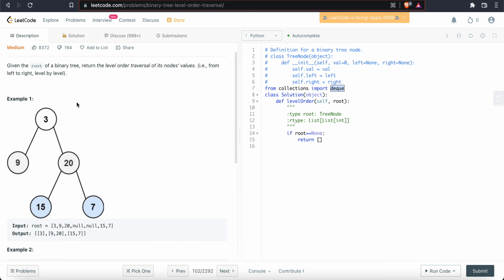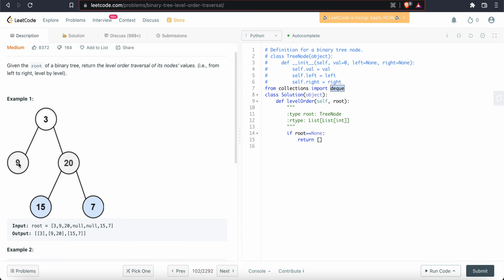we're going to keep doing this process until our deque is empty. And while our deque is not empty, we are going to pop a value from the leftmost side, so the first one that was added to the deque, and that'll be the current element that we're processing. If that element is a node of the tree, which in the beginning it would be, simply what we would do is add to the deque all the non-null children that it has. So in the case of 3, we would add the node 9 and the node 20 to the deque.